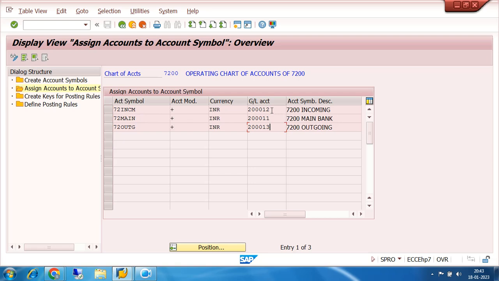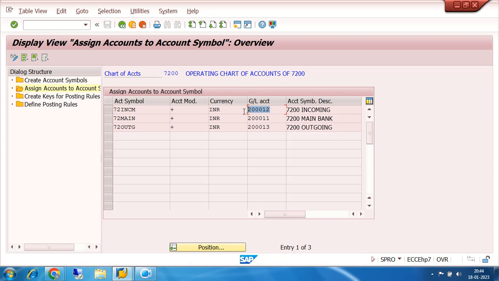So what is the alternative available? Once this customization is done, it is applicable to all cases. That means all the bank GLs which are subsequently created are covered automatically. How will this be done? See, whenever I link a specific GL account, this is called hard coded. Again, I am linking this GL account against this one. That means the particular thing is hard coded. Hard coded means there is no flexibility, right?